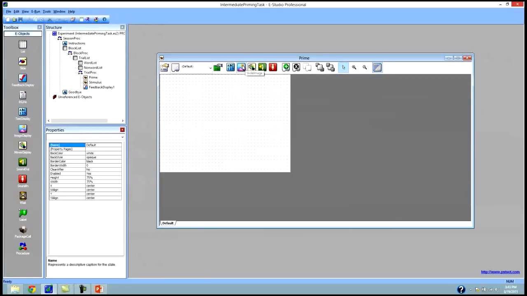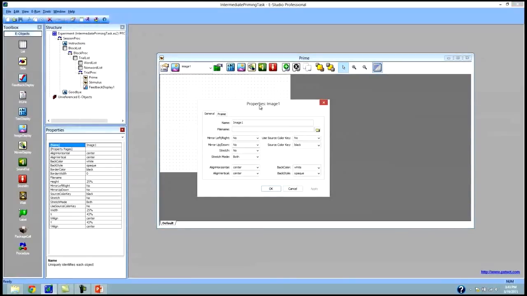Doing this is extremely similar. All you do is click slide image once, move your cursor anywhere on the screen, and click. And now I've created an area in which an image can be displayed. Now, if we click on the sub-object properties page, we can actually start to edit these.